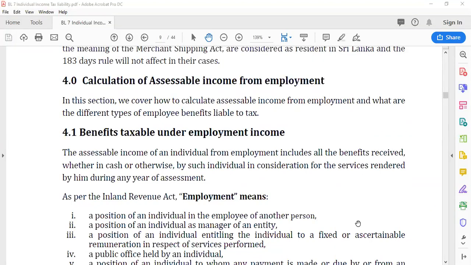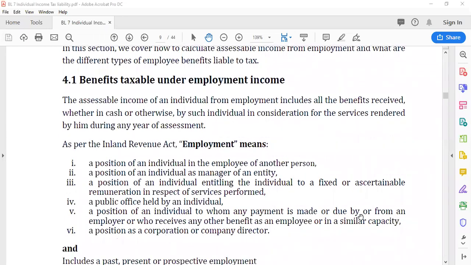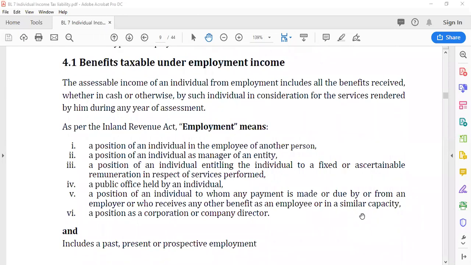Anyhow, as per the amendments of the Inland Revenue Act, there are some criteria. According to that criteria, we have to consider these benefits, like housing benefit, vehicle benefit, telephone, electricity. Even though they are not in terms of market value or cash benefit, we have to include them as income. So we have to consider the Act for the preparation of income.